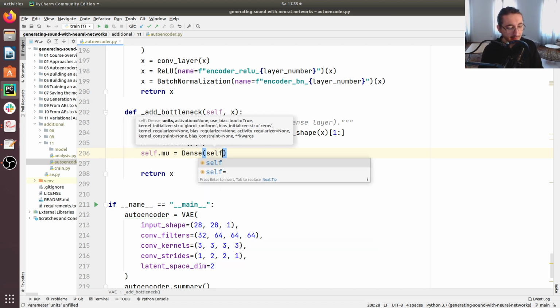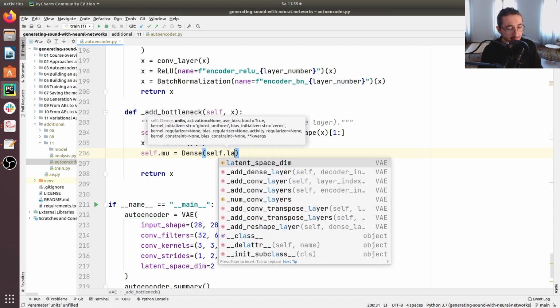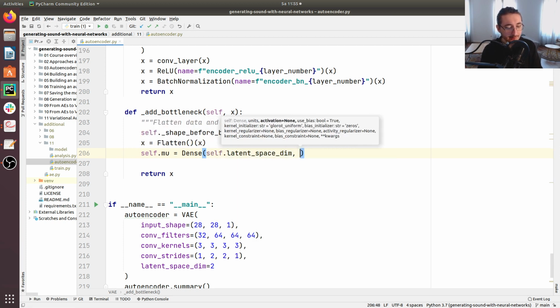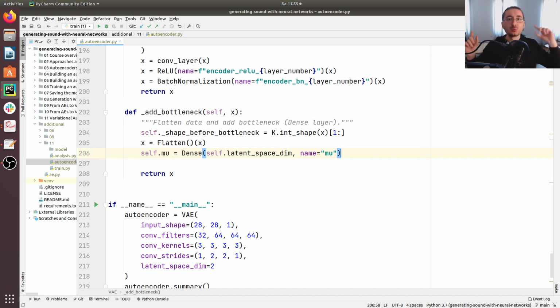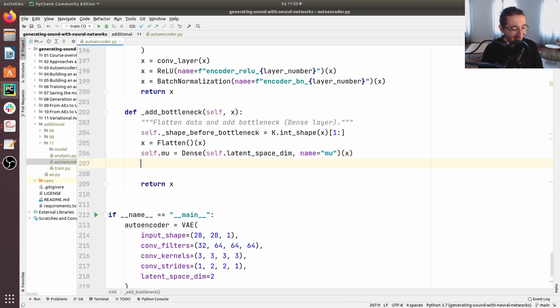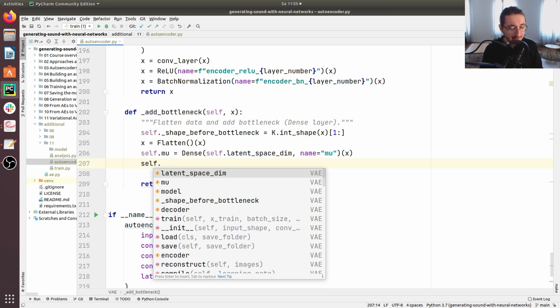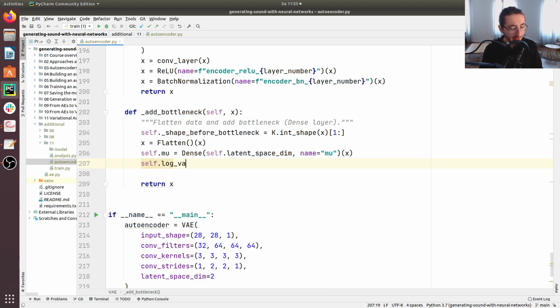So we'll do self.latent_space_dim, and then we'll pass in the name, and the name here, not surprisingly, is going to be mu. Of course, we have this dense layer and we need to apply it to the graph we've built so far, so we'll do parenthesis x. Okay, now let's move on and do the same thing for the log variance.